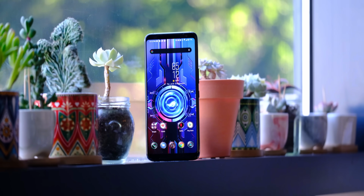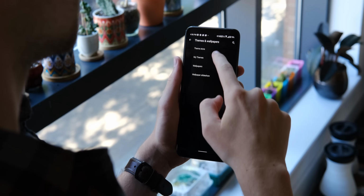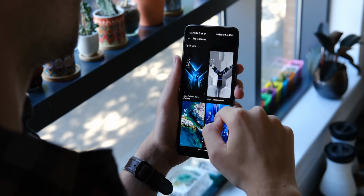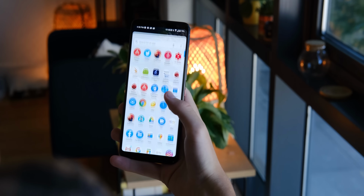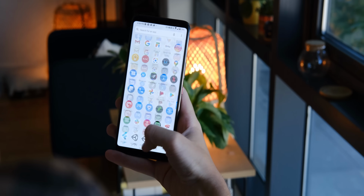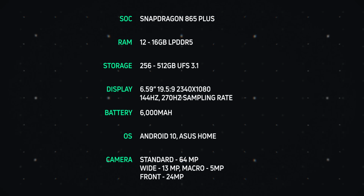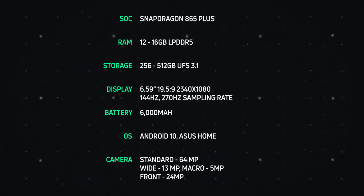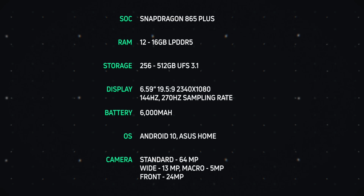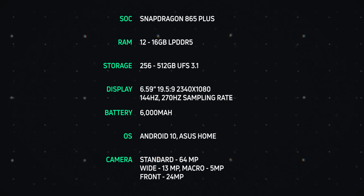Now in the ROG Phone 3, they've got 4 different profiles embedded in the phone. There's 3 different gamery profiles, but then there's the classic profile, which makes it look like a regular, very close to stock smartphone. So for people that don't want those really gamery UI elements, you can switch it to be a lot more simple. And that choice carries over to an experience that's matched by the specs. You've got up to 16 gigabytes of DDR5 RAM. You've got up to 512 gigabytes of UFS 3.1 storage. I mean, this phone just flies.